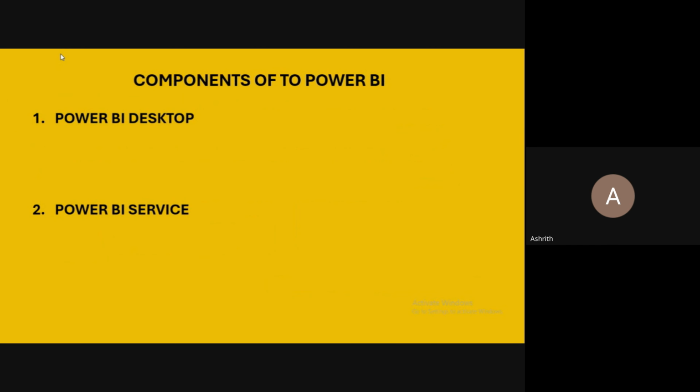Components of Power BI. Power BI is basically a two-variant application: Power BI Desktop is one thing and Power BI Service is the other. Power BI Desktop is what you install on your system, a desktop or a laptop, where you actually do the visualization process, where you build the reports or dashboards or presentations which we keep talking about. And Power BI Service is a remote application of Power BI. How we use Power BI Desktop and Power BI Service, we'll look into in a minute.